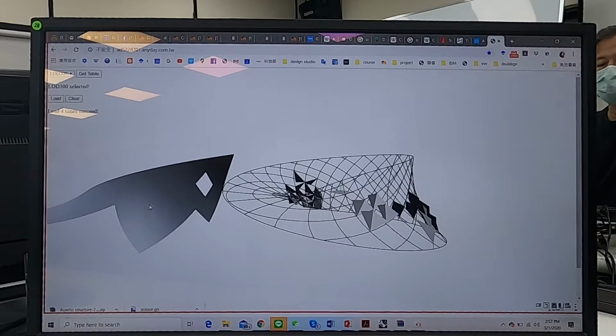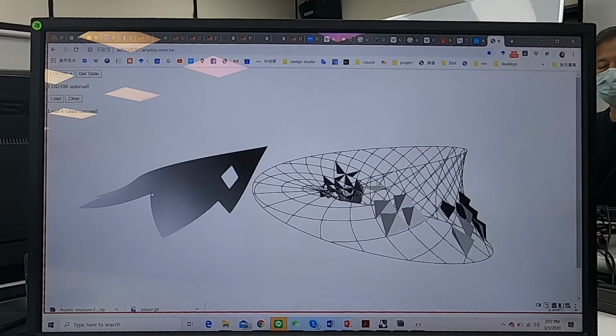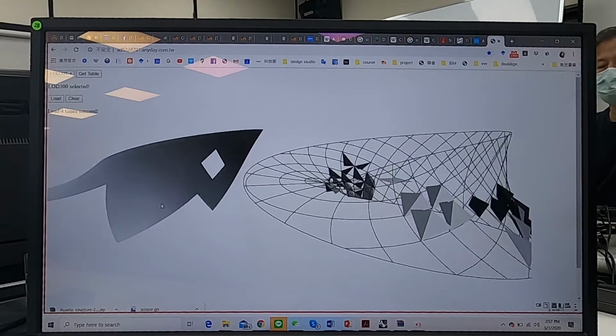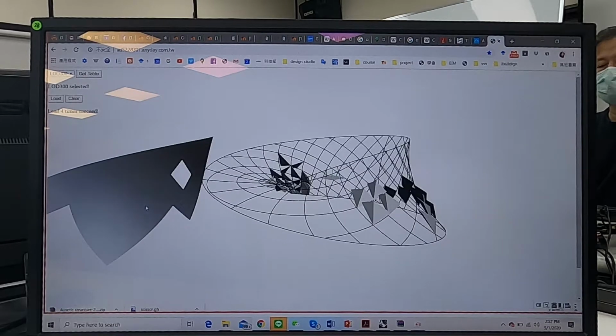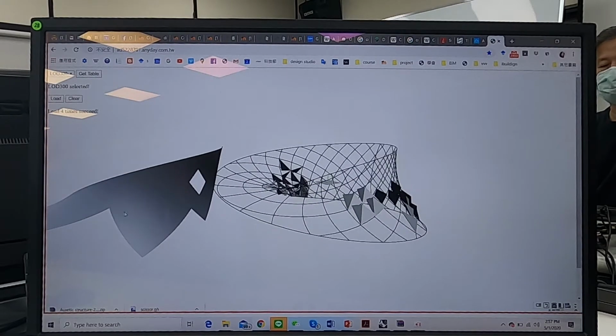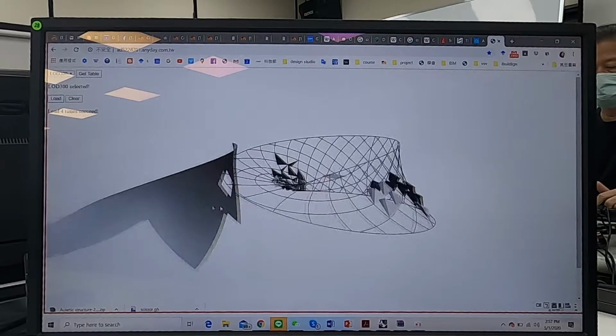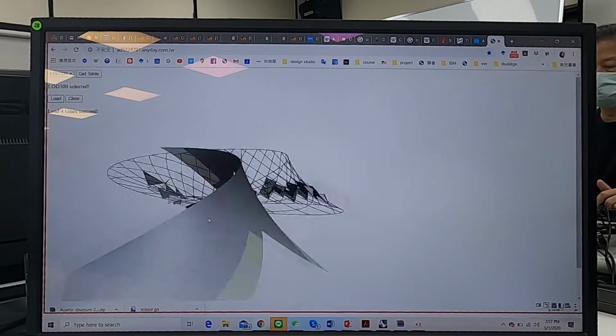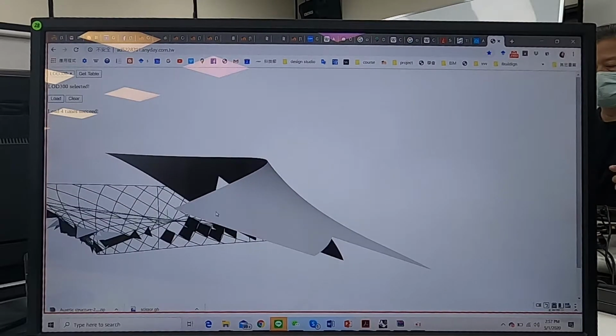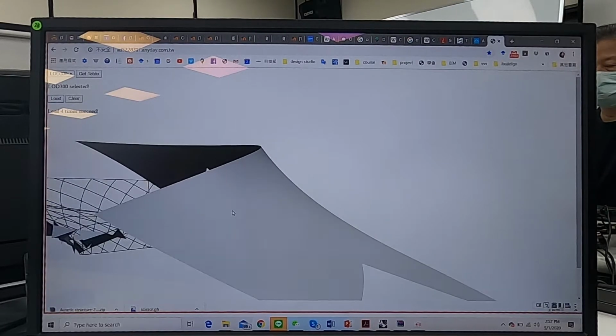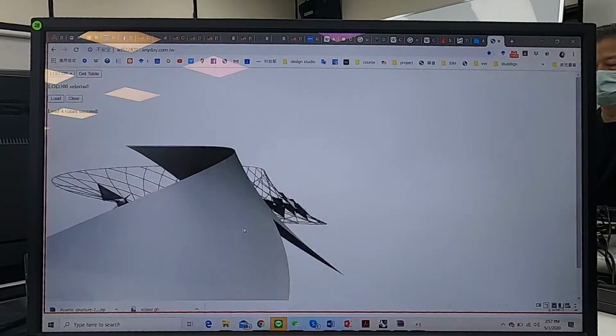Also, the way you draw each panel, maybe we have to think about a way to distinguish one panel from the other. Right now, because this visualization is poor, we cannot see how to dissect each of these panels.